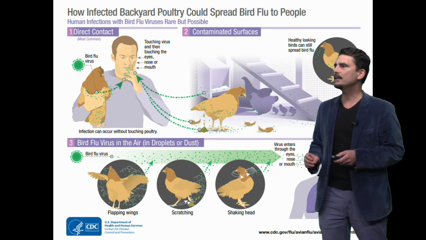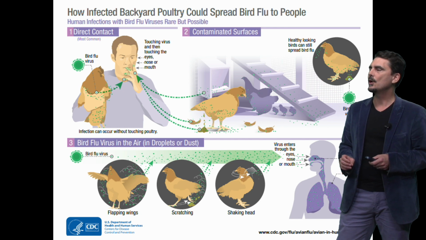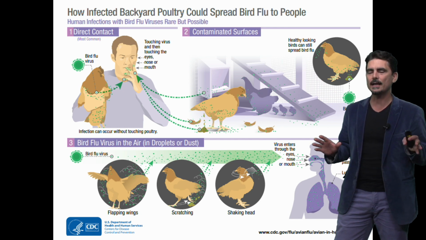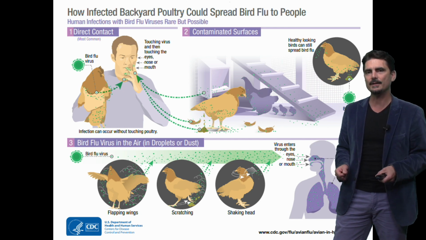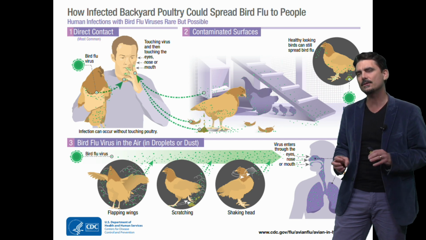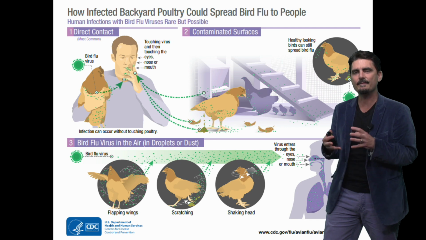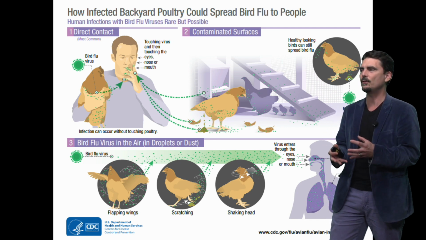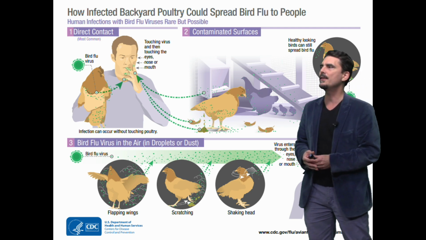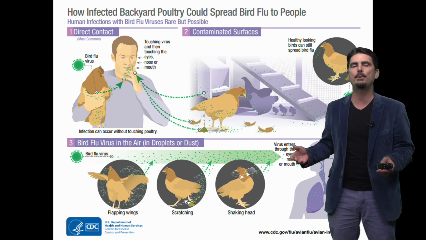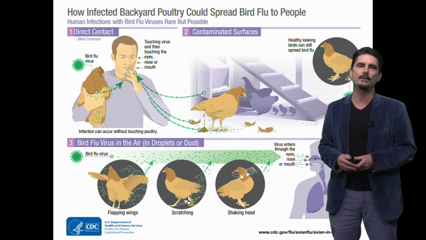So we'll just kind of leave off on this notion of we're not going to talk about bird flu yet. We'll talk about that later. I just wanted to get the fundamentals of viruses and then a particular study, the flu, right, on what that looks like. But I do want you to know this, and that is how, for example, backyard poultry could spread bird flu to people, okay?